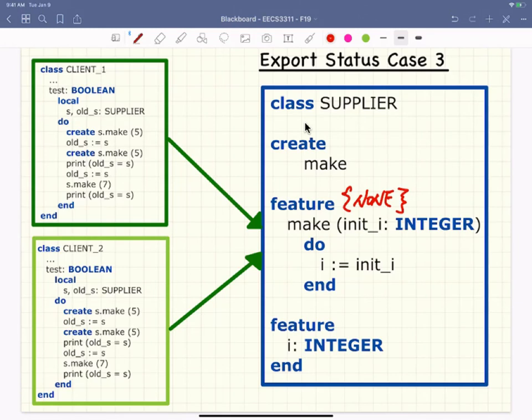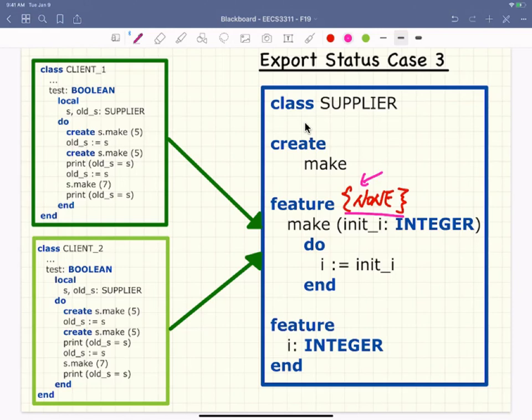Now, don't worry about what I just asked. Let's say I changed this to be exported to none just for using make as a command. So now, will all the 3 classes compile? Both of them, because it's none, right? Very good. That's one possibility. So none of the classes can actually call make as a command.